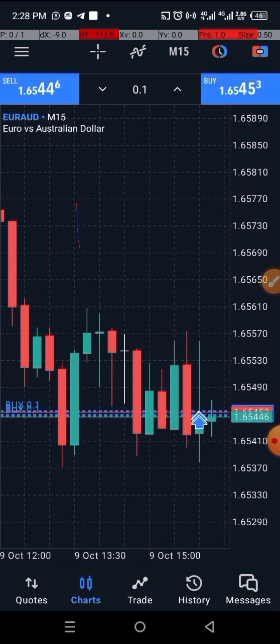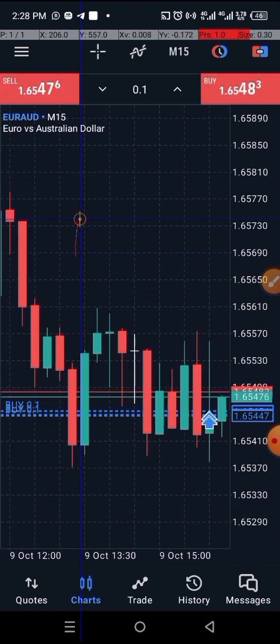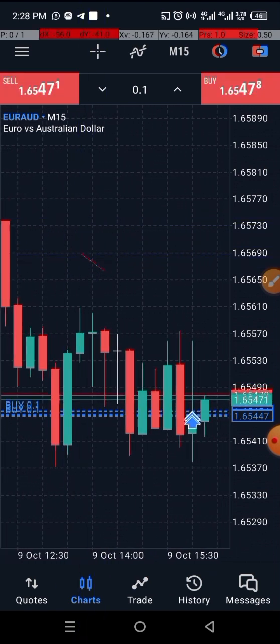What are indicators actually? Indicators are already built-in software that can help you determine the direction of price, or that can help you know where price is going. When I say where price is going, whether price is bullish or bearish or ranging. When I say bearish, I mean the market is going down, and when I say bullish, I mean the market is going up. And when I say ranging, I mean the market is just standing in one place, not going down and not going up, and you can easily identify that.